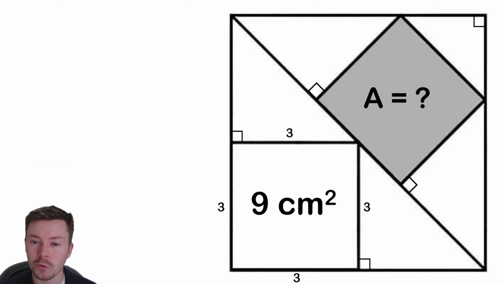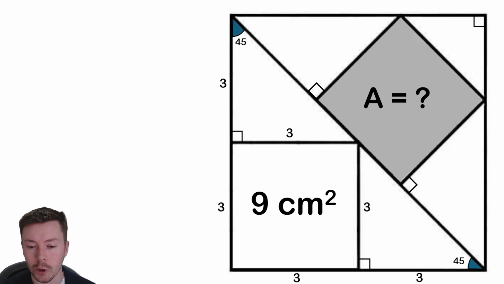Now the next thing is we know the side length of the 9 centimeter square. That's 3. 3 squared is 9. And we can then start looking at some angles. Now these angles must have to be 45 degrees, and you'll see why these other threes that I've labelled along the top and the bottom have to be threes in a second. So we've got 45 degrees, and those have to be 45 degrees because we've got the diagonal of the square. So that's going to split 90 degrees exactly into two 45s.